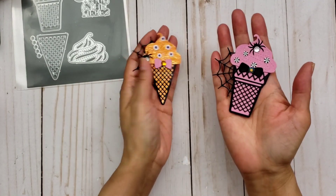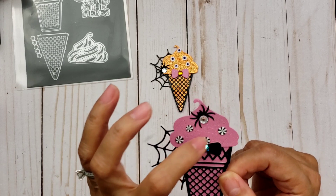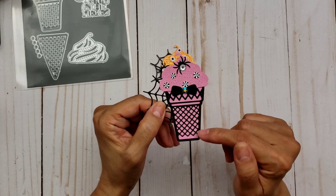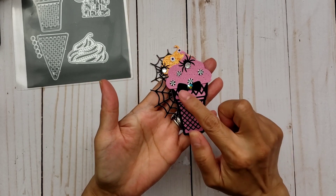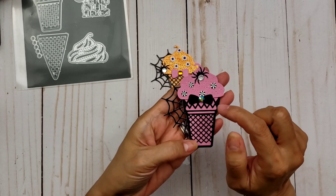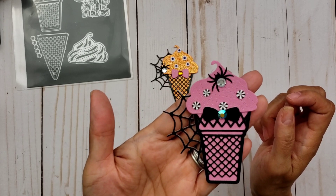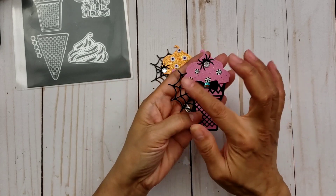So here they are. I started out with just some pink cardstock — this is the one that has some specks of silver on it, and I think this is from Joanne's. Then I used some glossy black cardstock from Michaels. This bow here is from another die, which I'm going to show you in a minute. I just had an extra bow, so I added it right there. And then these are just some clay slices from a sequins pack, or just some sprinkles from my stash.